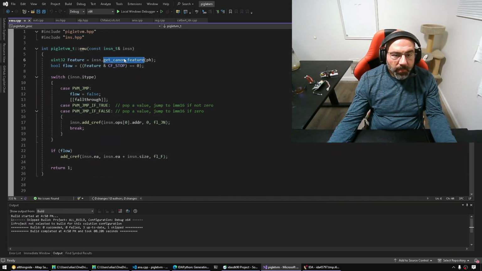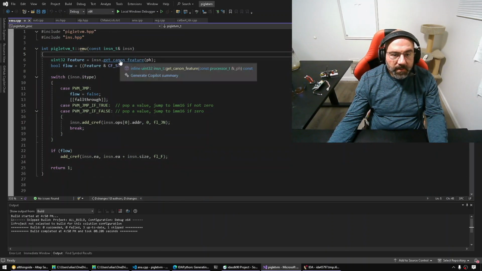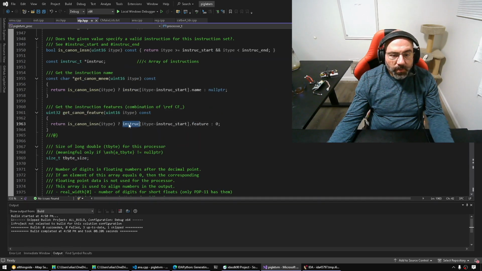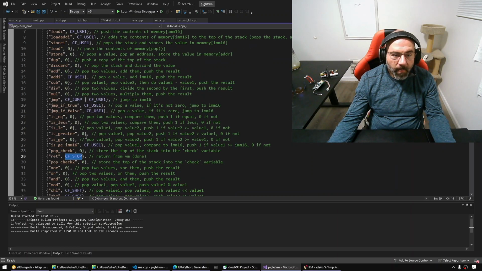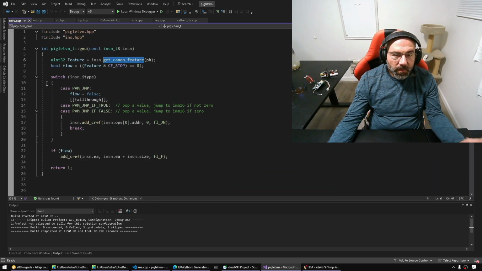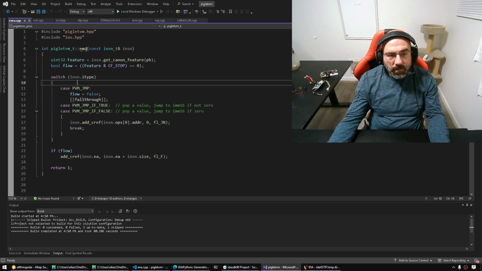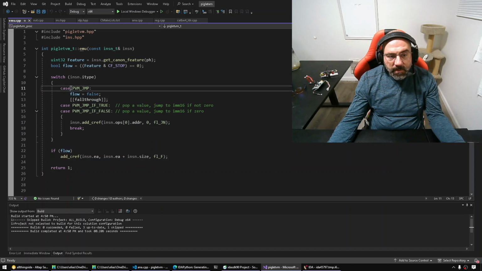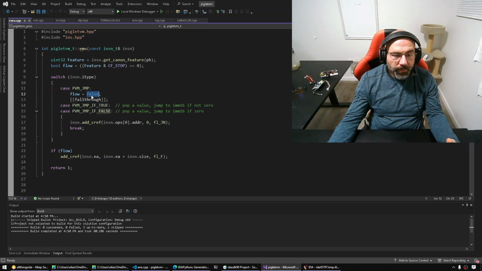So, hey, give me the features. If we look at this helper method, all it does behind the scenes is go to the instruction table and get the feature which we have defined in our ins.cpp file. So these are just helper methods, but we can see how they are reading the data elements that we spent a lot of time explaining. So the emulator decides whether we have flow or not. If it's a jump, then turn off the flow, so don't create a flow cross-reference.